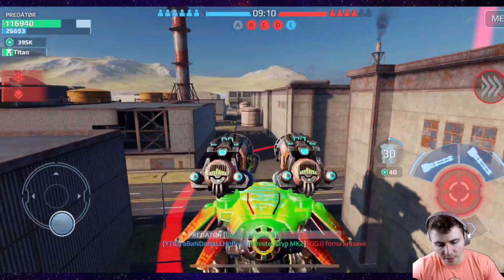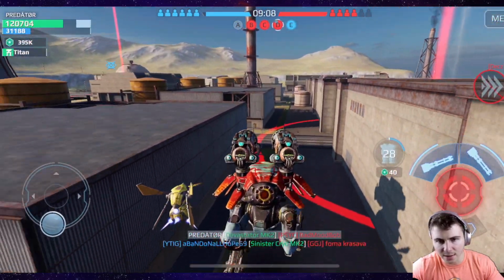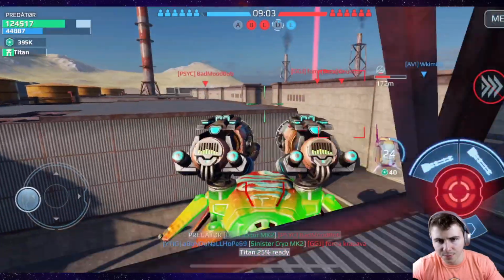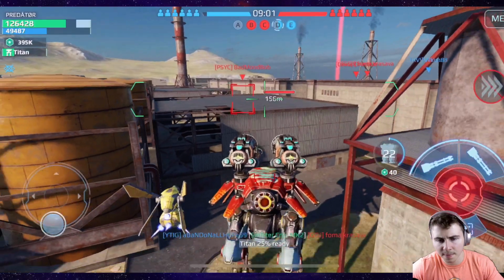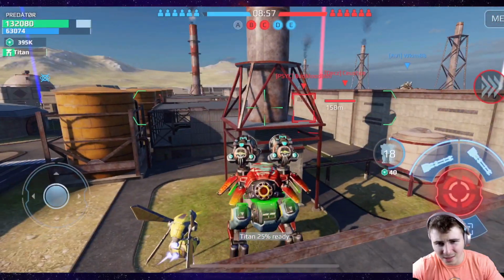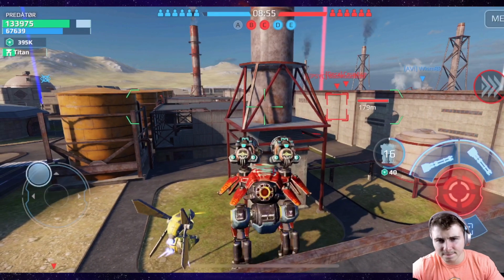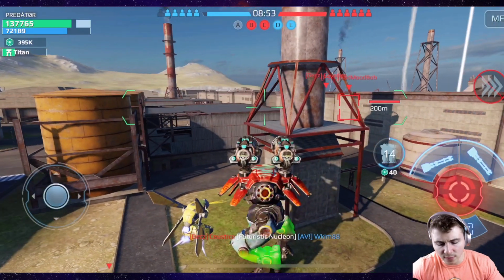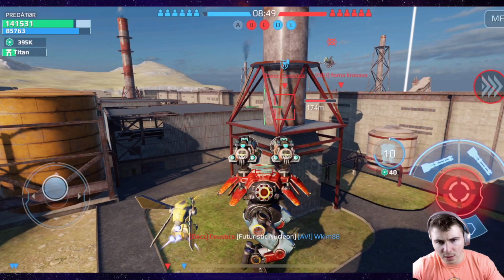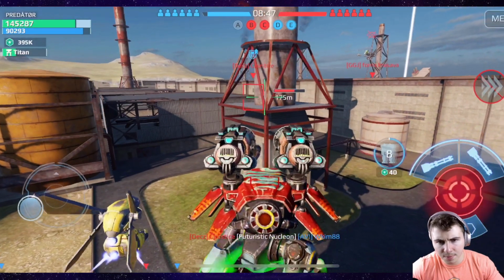Okay, it looks like the other guy on the other side has that beacon locked down. So we're going to have to wait. Uh-oh, what is this? Is that another Nightingale? Is it the same guy? Okay, so we do have a legendary pilot that is going to heal us up.